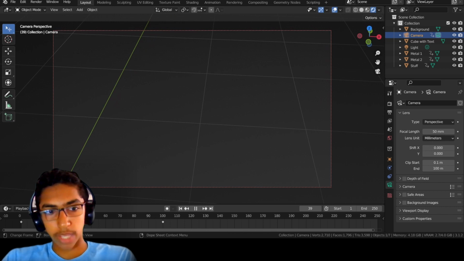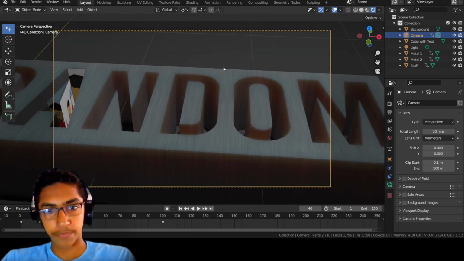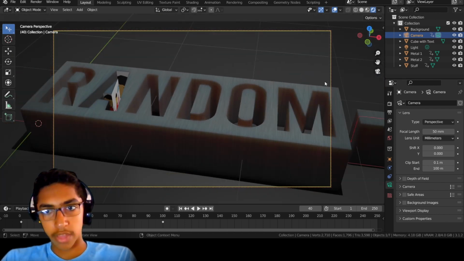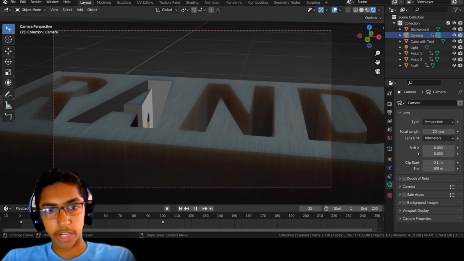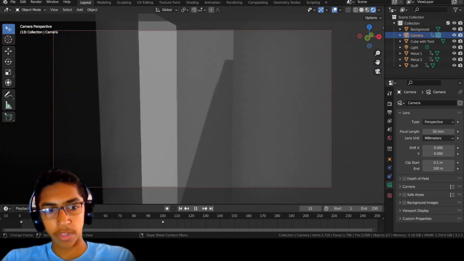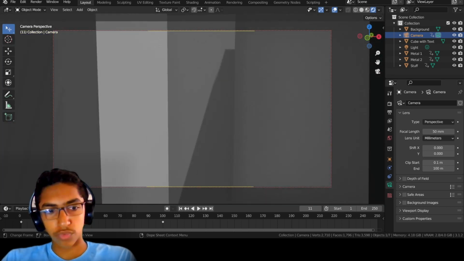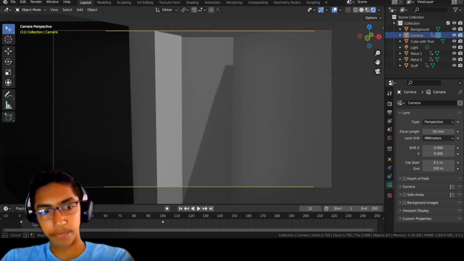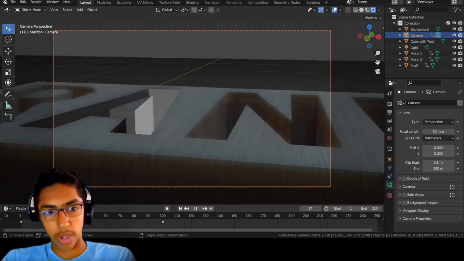So go to around frame 40 and then just make this cube with text the focus object. And then keyframe location, rotation, and scale. But you're gonna notice something here. It clips, which is exactly what we don't want it to do. So at this clipping, we're gonna move this frame. We're actually gonna delete this frame. And so it still clips though. So how do we fix this?